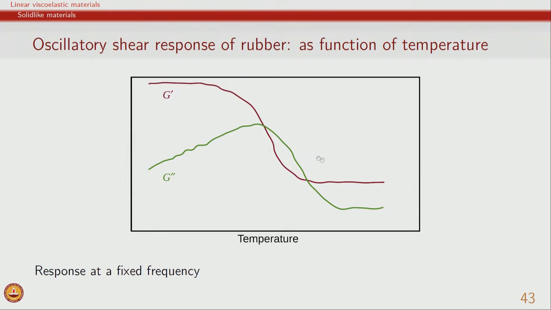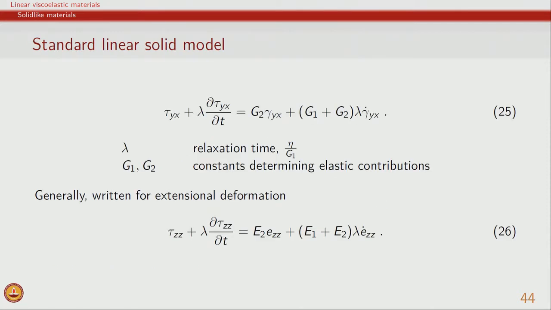We should remember that this level of increase is usually couple of orders of magnitudes or even more decrease can be observed. Similarly, in case of the loss modulus, at the glass transition when the material goes from a glassy state to a rubbery state, there is a strong decrease in the loss modulus. And so, what we observed in case of a frequency domain where the material could be either show a glassy response or it can show a rubbery response. In this case also we have the material as a function of temperature showing either glassy response or the rubbery response. So, now this can be captured using a model which is called standard linear solid model.